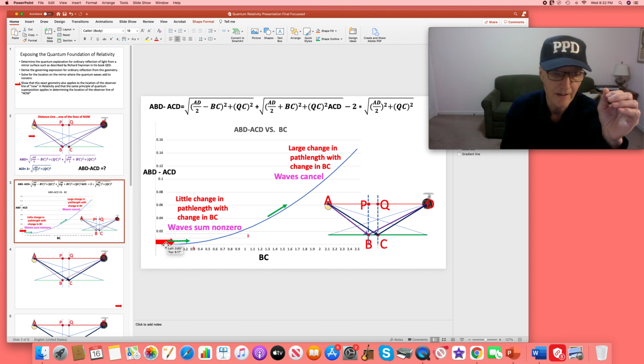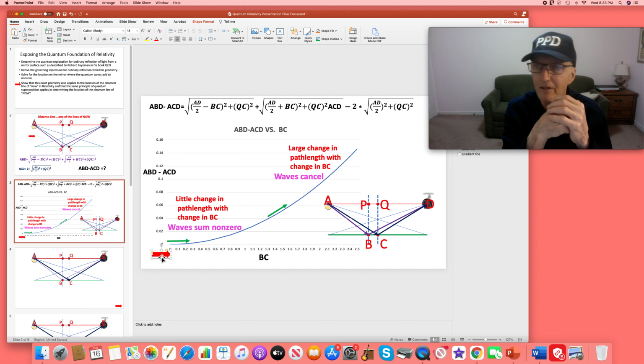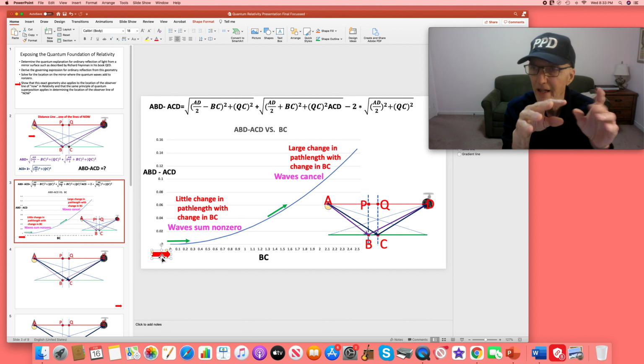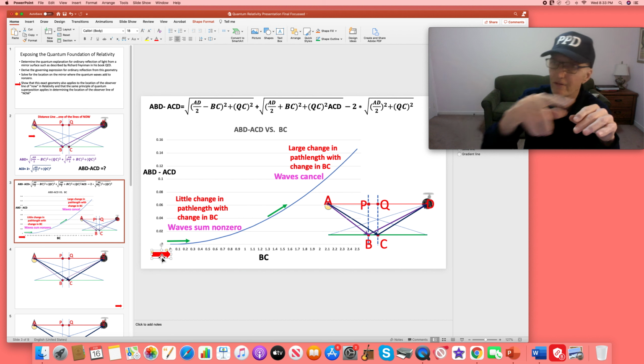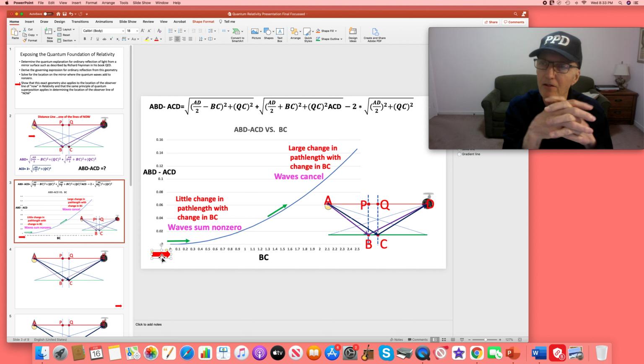when DC got close to 0, the slope is essentially flat. You can see this blue line goes up as the distance BC gets greater and greater, it starts climbing up, almost like an exponential kind of thing. But near the point where B is close to C, the slope is flat. So the change in the total length is not significant. And what that means is that the phase of the different photons going that close to C, when they strike the mirror, they don't change phase very quickly with minor variations in distance.